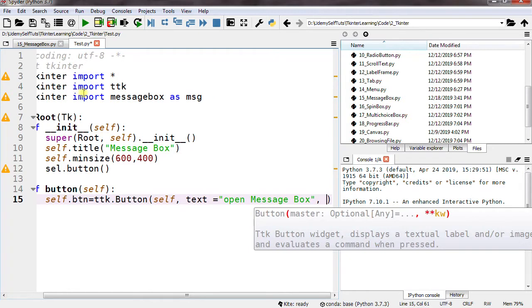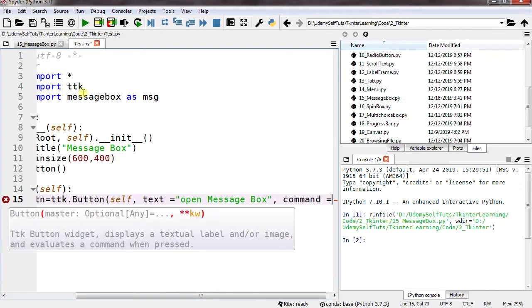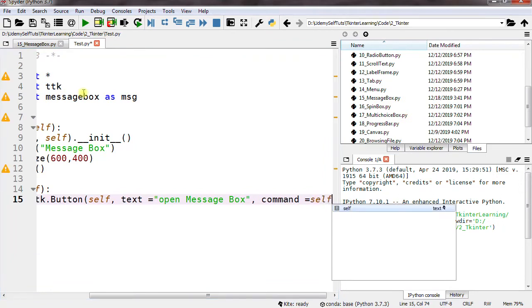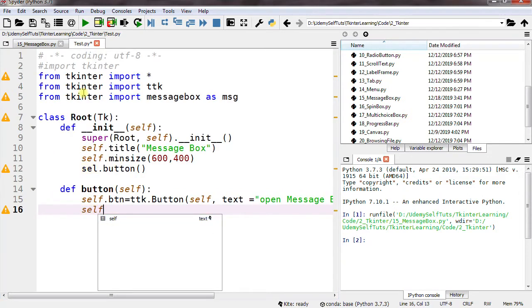So what will be the command? Is equal to self dot show msg box, self dot button dot grid.